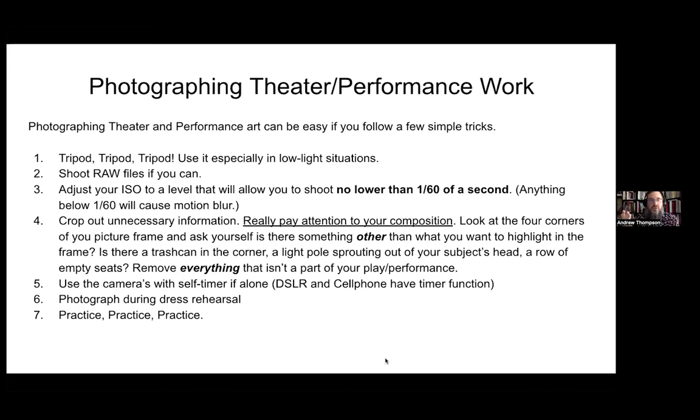But let's say you're photographing a theater show or play or something, and the light is low and you can't have a flash because you don't want to disrupt the show. So this is where you have to kind of hedge your ISO so that you can get to 1/60th of a second. Anything below 1/60th of a second is going to cause motion blur. So go as high as you can to get to that.